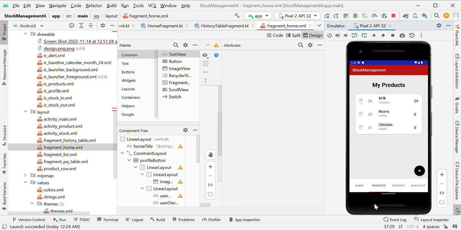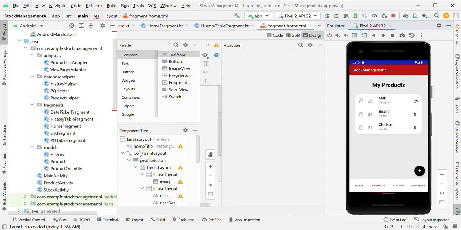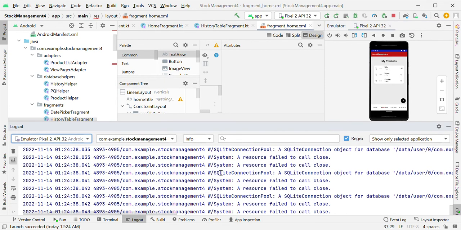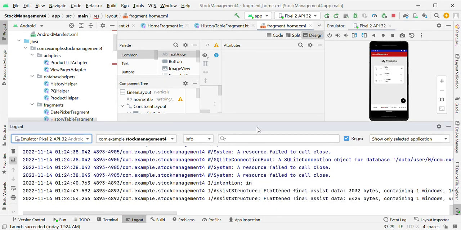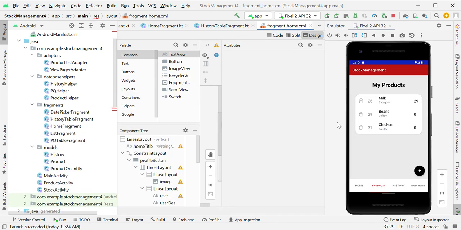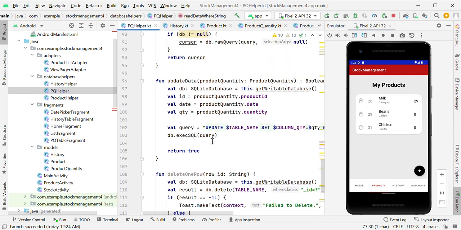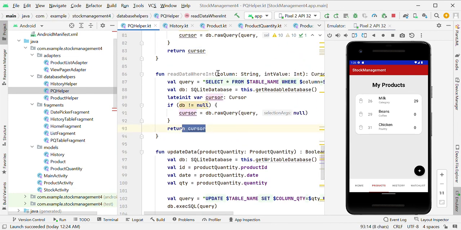I'm also using log in some of the cases here to display build history and to debug. I've also used a cursor in the helpers here, which can be parsed through. From the result here, it returns a cursor and they are parsed through later.